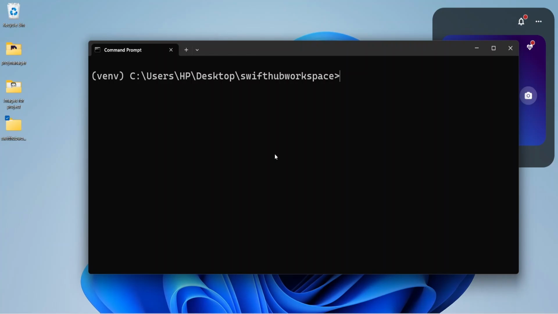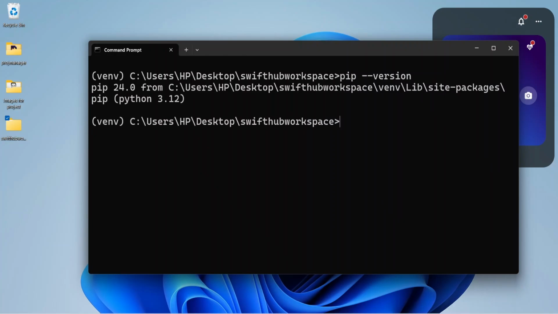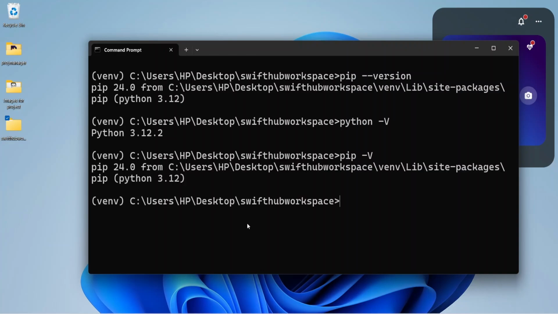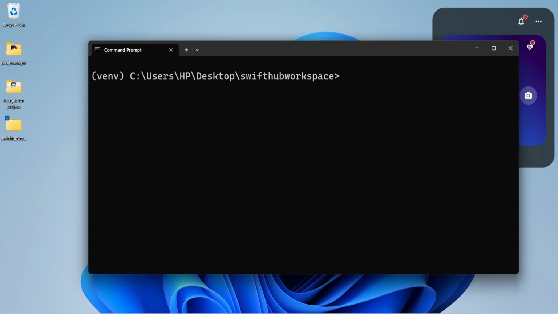So to check the version of pip you're using, you can also run a command like this: pip, sorry about that, pip, and we're going to do dash dash version like this, and it's going to take a moment, and it's going to tell us this is the pip version we are using, pip 24.something, and it's for Python 3.12. You could also do the shorthand like we did with Python and say pip dash capital V, and it's going to give us a version of pip already installed. Now that we have pip installed, I'm going to clear my screen like this.